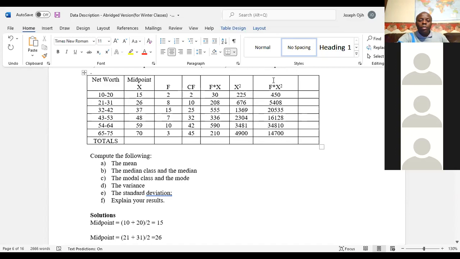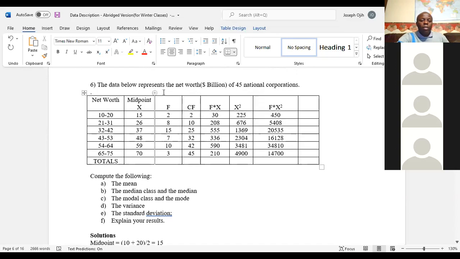Next thing is to find the total. The totals we need here will only be this one here, and we need this total here, this one, and this one. These are the three totals we need. So this one, add all of this together. We still have 2 minutes. So let's see if we get all the totals so that when we come back, we begin to answer these questions here. Because this table is just to help us answer this question.